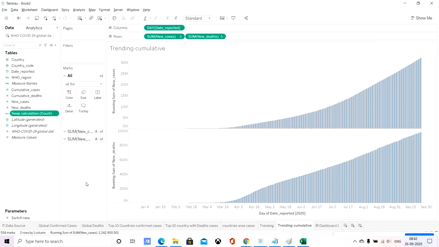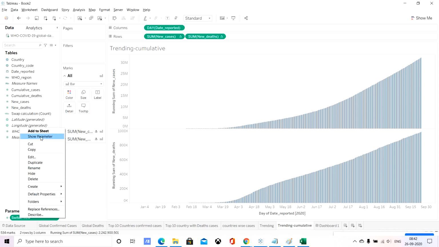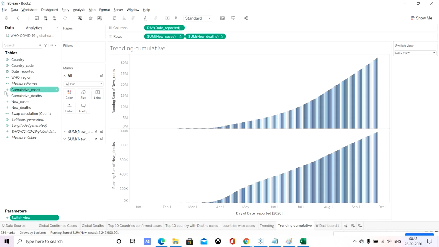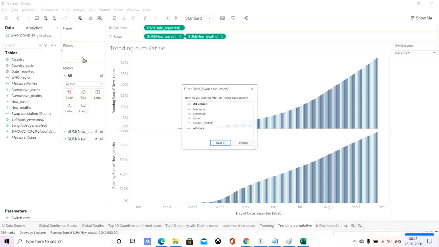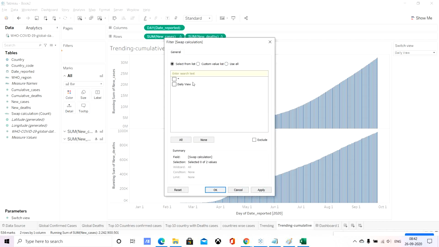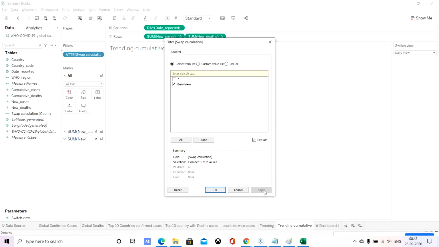Well, let me show this parameter. This is daily view. So right now I have selected daily view. So when I bring that calculation right here, as you can see, I'm getting daily view, and I have to exclude this because daily view is something which I don't want.